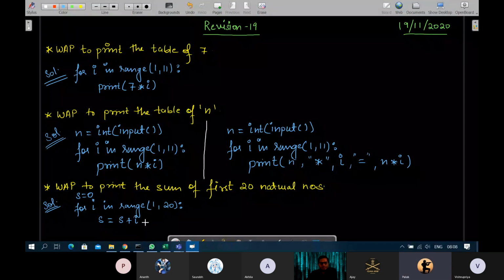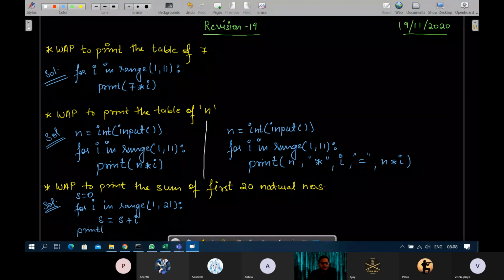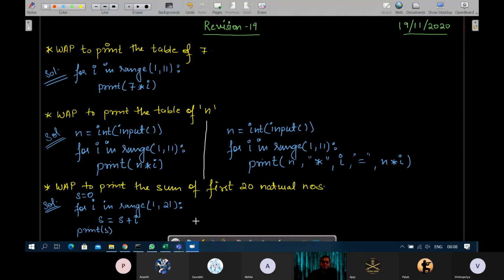Sir, range will be 1 to 21, right? Yes, sorry. 1 to 21. Every time you get a new value in I, you will accumulate it in S. And then finally, at the end of all the rounds, outside the loop, you will print the value of S.